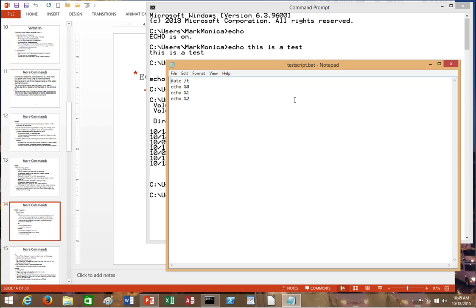Okay, so here's the commands we've displayed before, and when you run the script, it displays the commands, which is good for testing because it also shows you how the variables are getting filled in so that you can see if the variables actually have the values that you thought they would have as the script is executing. But if you don't want to have the commands displayed, you can simply type echo space off. And I'm going to save that, and we're going to run.